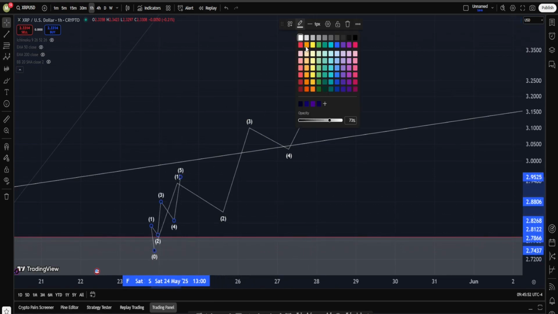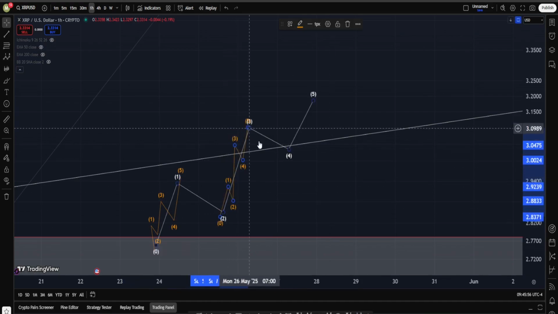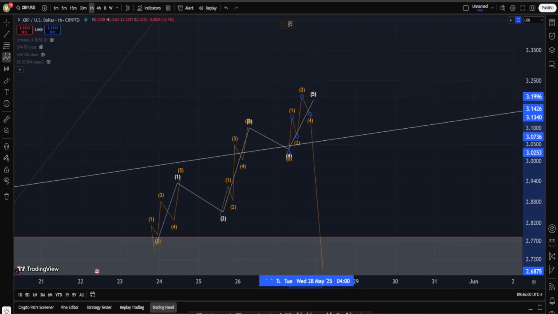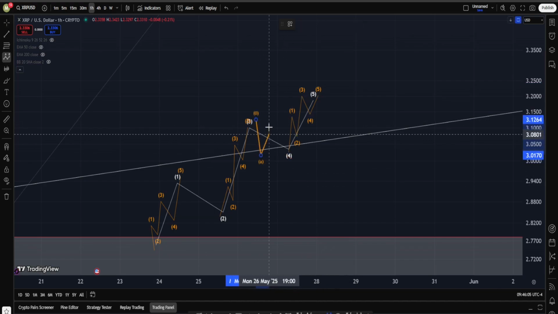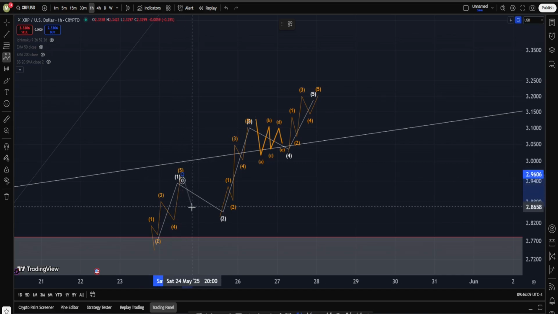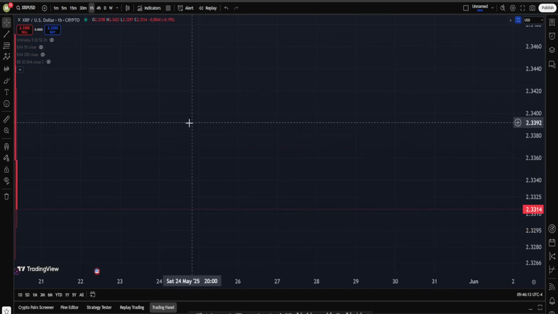5 wave up into wave 1, 3 and 5. There we go. And for wave 2 and 4 we can have different counts. Let's say, sure, A B C D E, a triangle into our wave 4, and yes, a WXY into wave 2. Now let's go on the live charts and see what is going on.